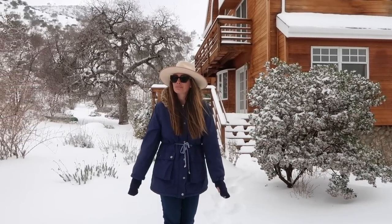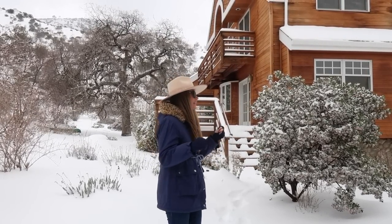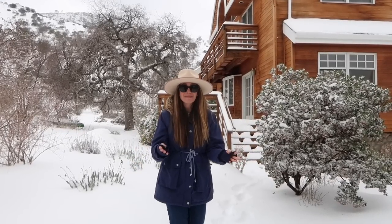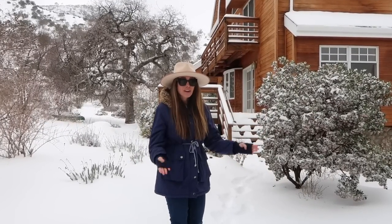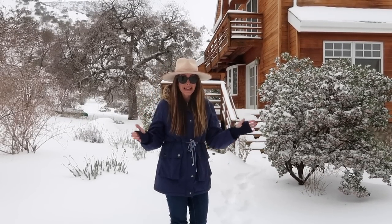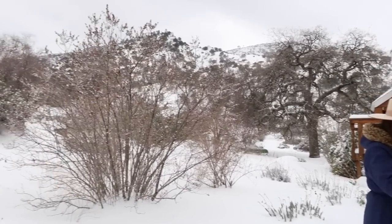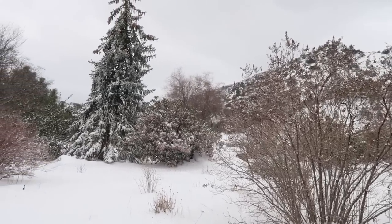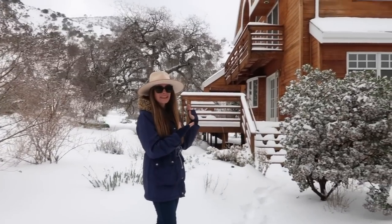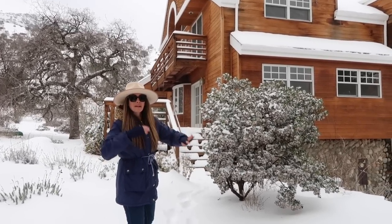It's just a really magical place — there's wildlife all over: deer, bobcats, all sorts of really cool birds. It's just really beautiful. Once we get it renovated and furnished we get to share it on Airbnb, and I'm very excited. We're also building a glamping camp on the other side of the property, so there'll be two separate places on Airbnb — the glamping camp and the cabin. We're still trying to come up with a name for the cabin, but so far it's the Camp Cabin. Anyway, enough talking — come on inside.